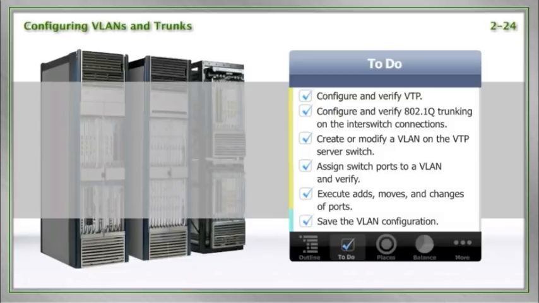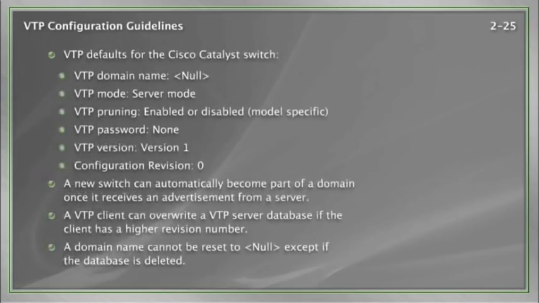What's interesting about this is you could actually do them in a different order. A lot of administrators like to create their VLANs first on one server, and then they create their trunks, and then they do their VTP. That's another valid order. I guess you could always do your trunks first, then do your VTP, then do your VLANs. So you don't have to do it in this rigid order, but obviously you do want to build a particular, well thought through system that you're going to do all this configuration work with.